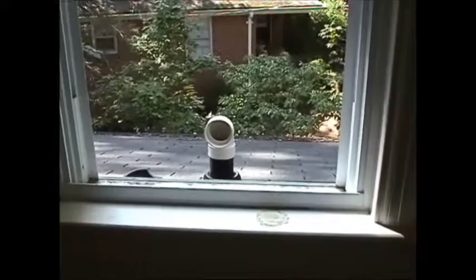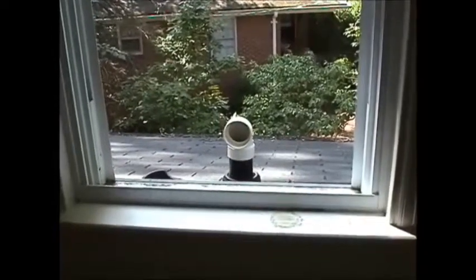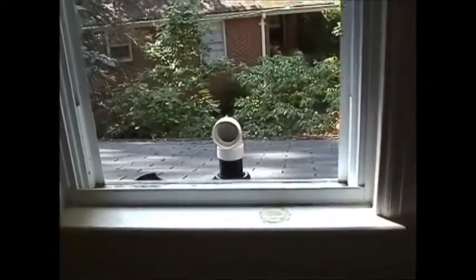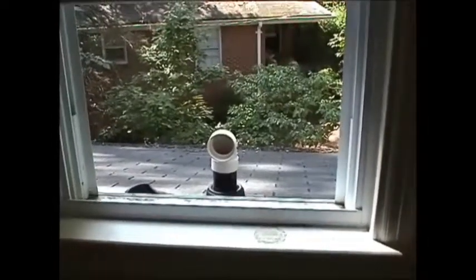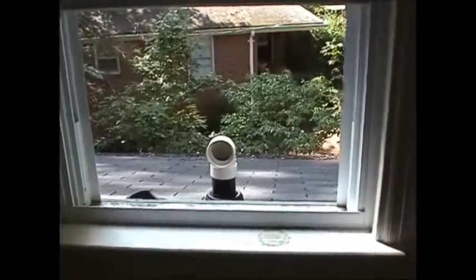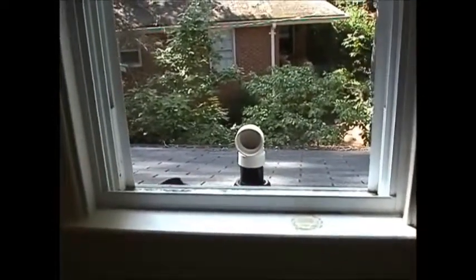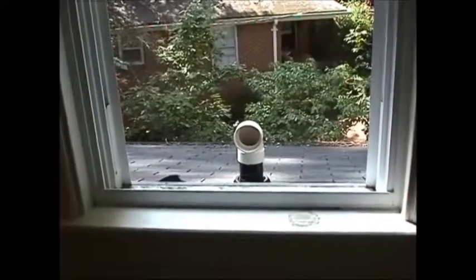With this blowback coming directly into this room, the radon levels in this room were below 2 picocuries per liter. That might seem a bit strange until a couple of facts are known. First, if the initial reading in the basement was 7.4, the reading up in the bedroom was probably between 1 and 2 — just as a guess. The highest levels are almost always found in the lowest levels of the house. Second, even though you're getting the full blast of that exhaust in here, as that air comes in through the window, it's also bringing fresh outside air in, so it's actually diluted.